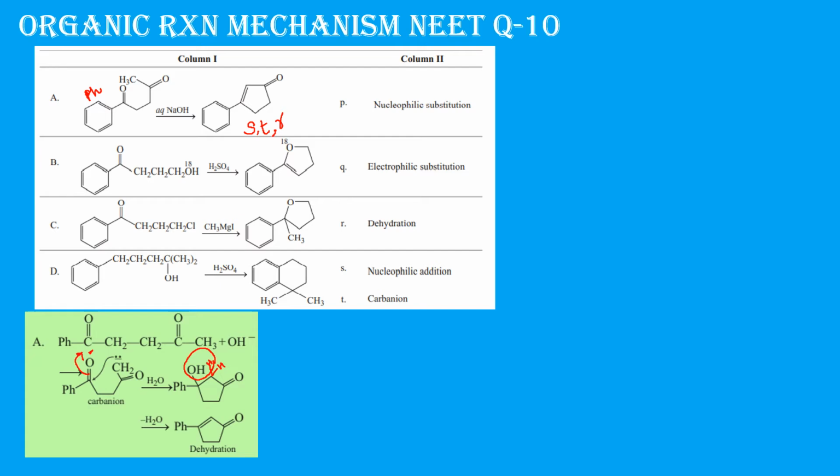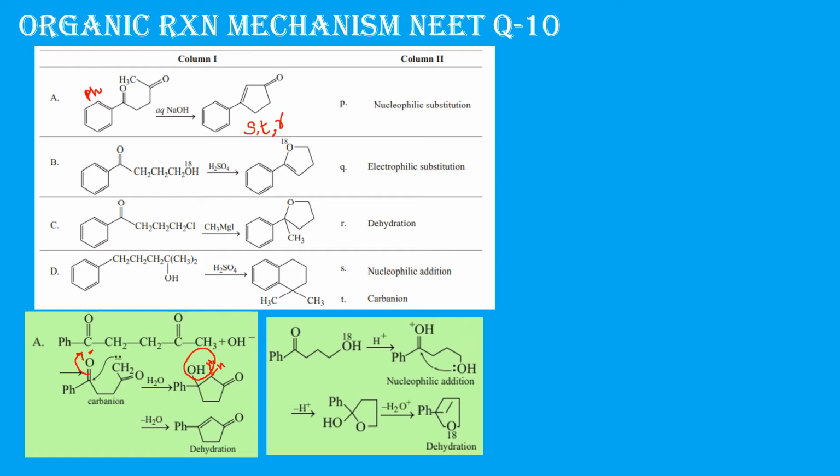The same way in the second reaction, if you see, here there are isotopes, OH isotopes here, and keto groups are there. The same way here also we have mentioned Ph as a benzene. Instead of benzene we have mentioned Ph, so it's easy and will not occupy so much space. That's why I mentioned Ph. So double bond O. Here how many CH2 are there? 3 CH2: 1, 2, 3. 3 CH2 groups are there and OH.